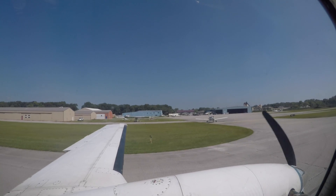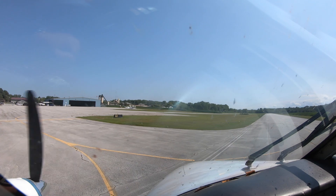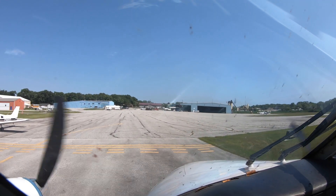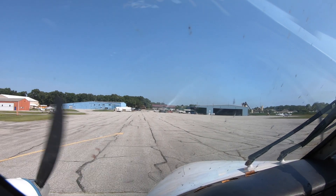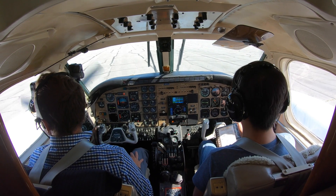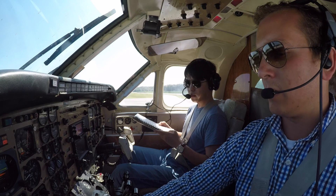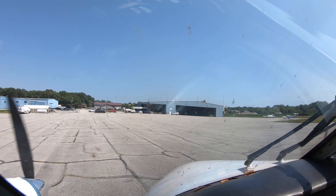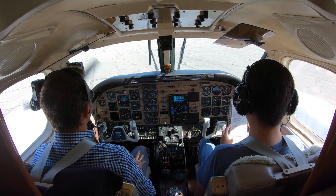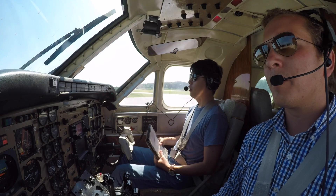The important thing, especially in bigger airplanes, is don't go yanking into a turn. Don't be rushed — nice and slow. Doesn't matter if there's a lot of traffic; once you have the runway, it's your runway. Alright, landing checklist please. Griffith traffic, King Air 567, clear of runway 8. Landing and taxi lights off. Ice protection off. Electrical load check. Trim set. Flaps up. Off-landing checklist complete. Alright Dwight — assistant to the regional manager. Good job.